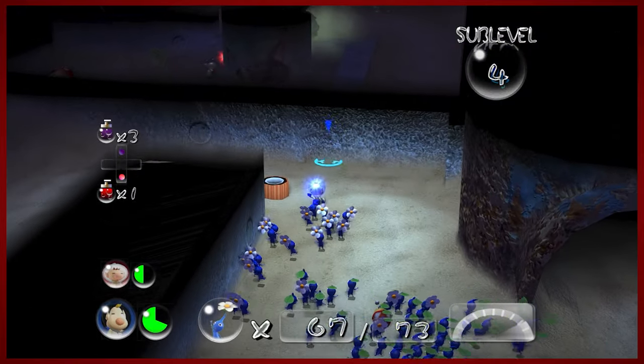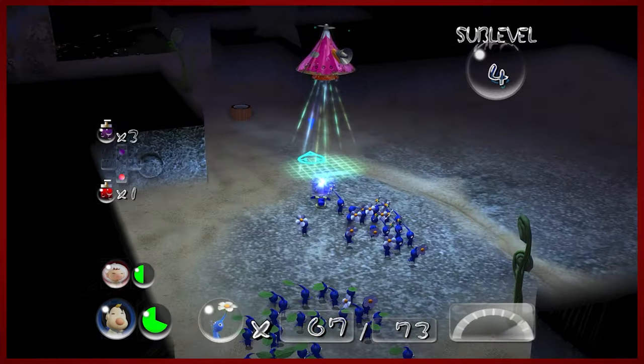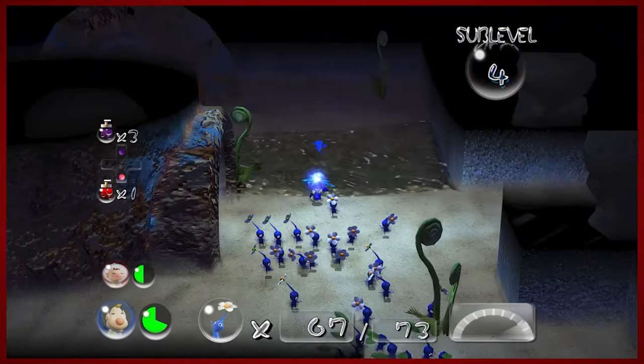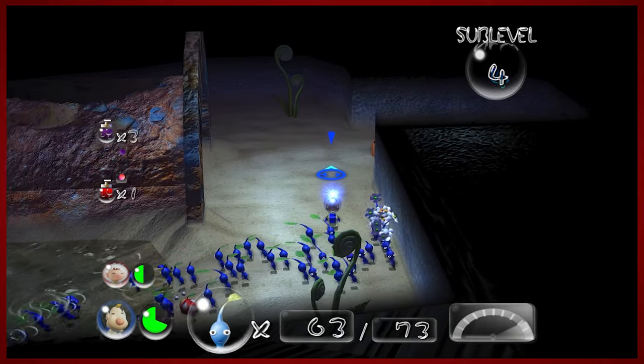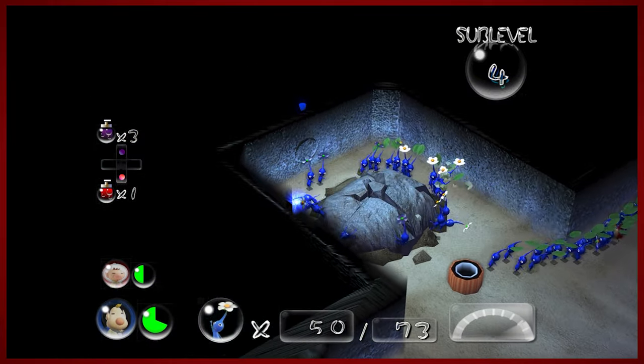Okay. Go chase Olimar for a hot second. Everybody else run. I don't think I have any whites with me, which is good. All right, the exit is just ahead. We just need to hurry up and take out the crusty butt.